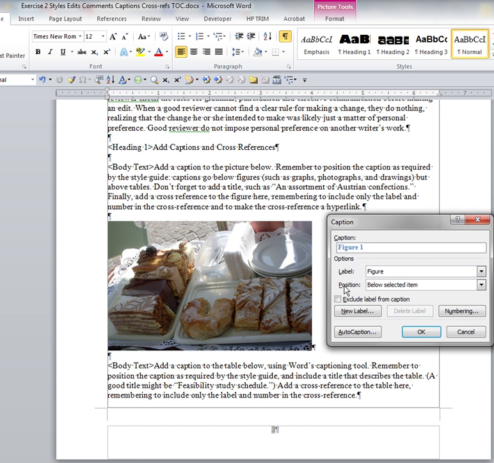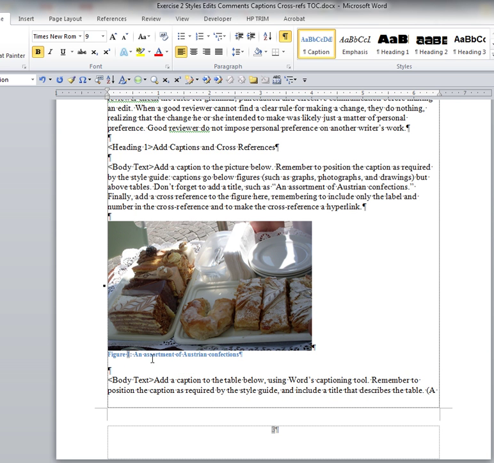In accordance with the style guide, I want to position the caption below the selected item. And I'm just going to go ahead and type in a title here. That's it.